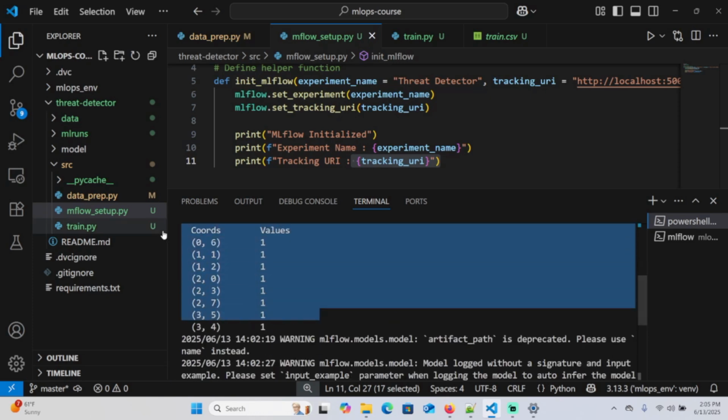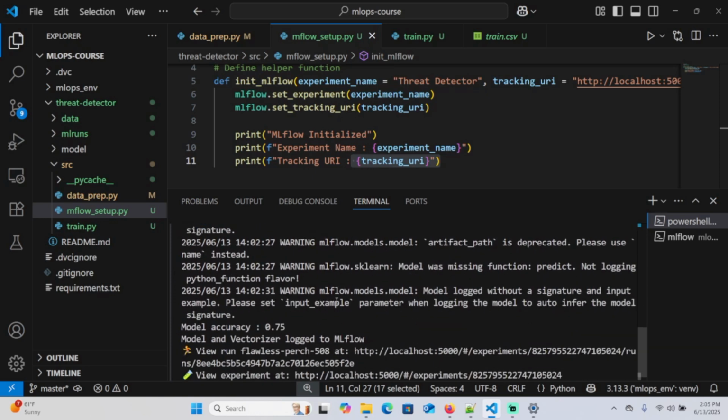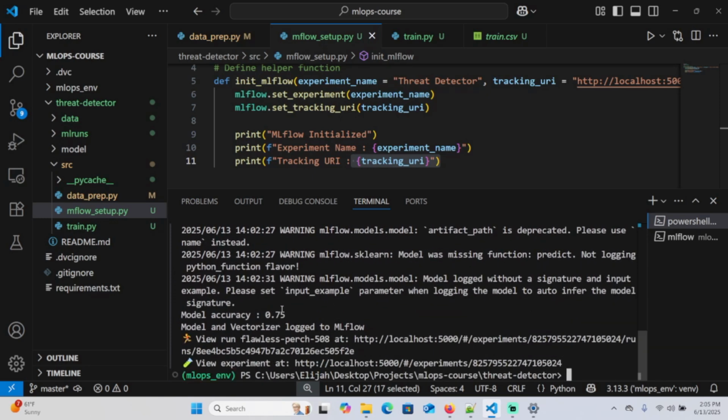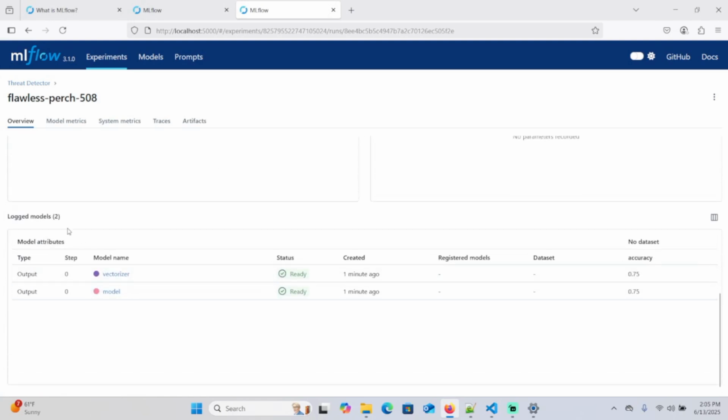This is our data post vectorization. And here we're seeing the accuracy of our model. Not only that, but we're also seeing that the model and the vectorizer have been logged to MLflow. Let's go to MLflow to see that. If we go down, you see logged models too: the vectorizer and the model.